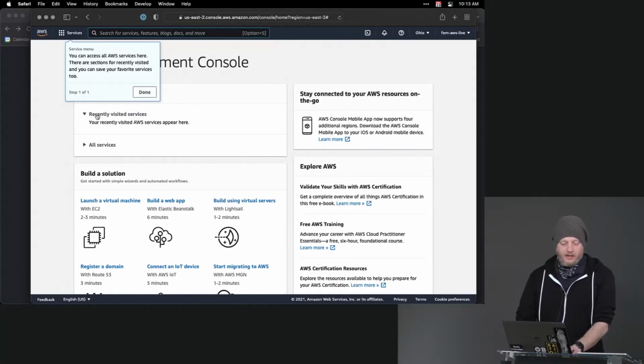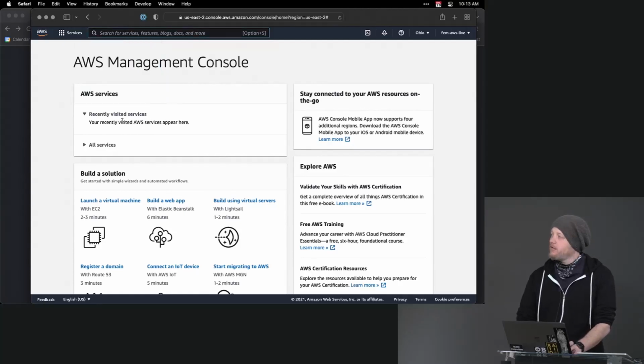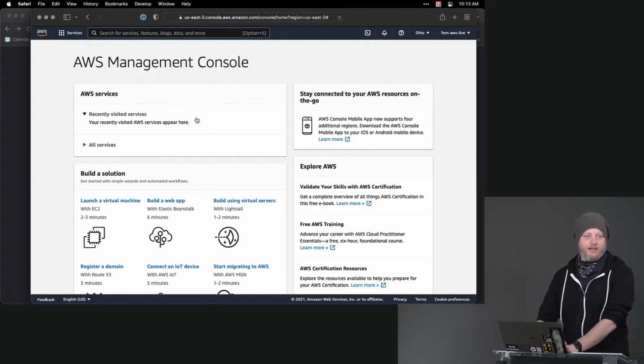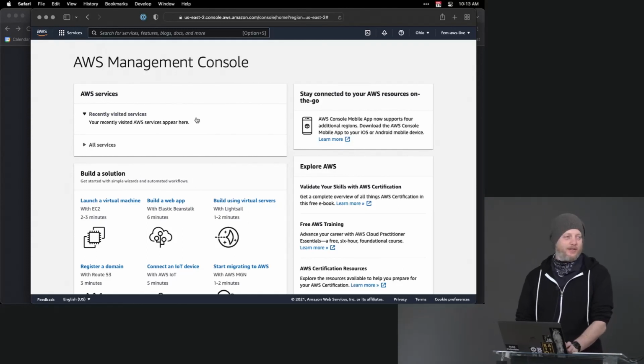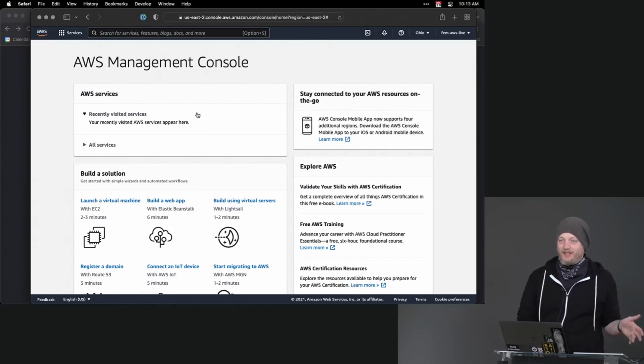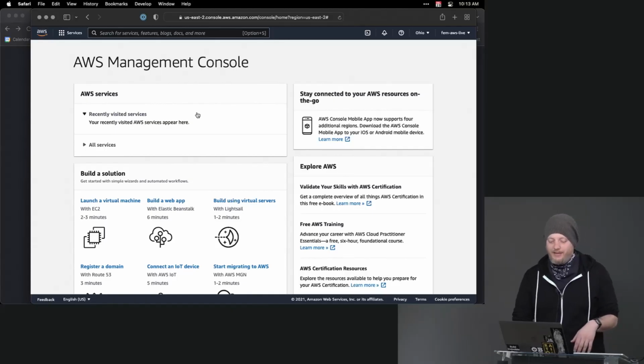So this is the beginnings of everything that we need. If you've logged in at all, even from another account, you might see recently visited services here. It's mostly because they are stored in local storage. So if you've used this browser in another account, don't be weirded out, because they're in your browser, not because somebody has logged into this account in the few seconds between when you made it and right now.